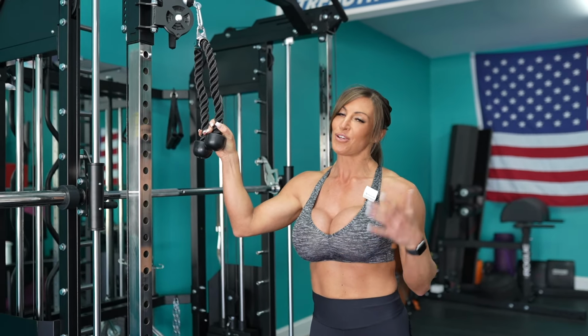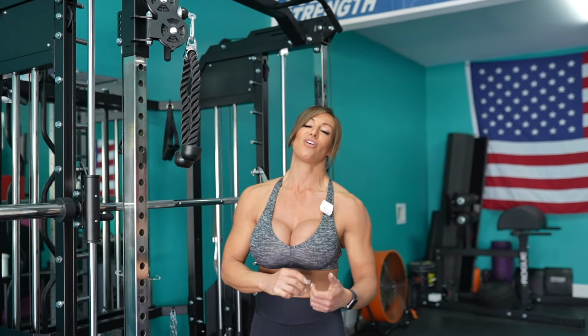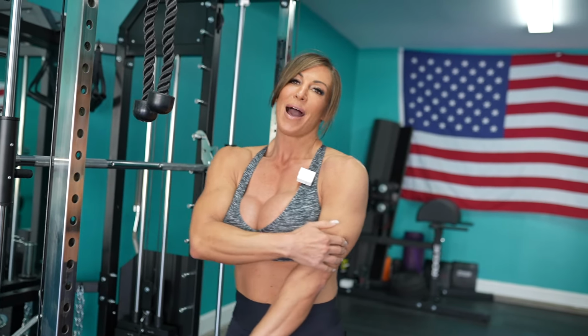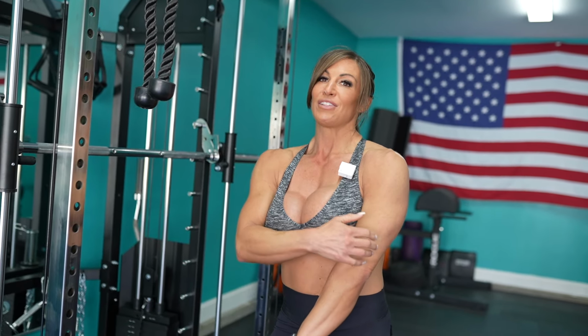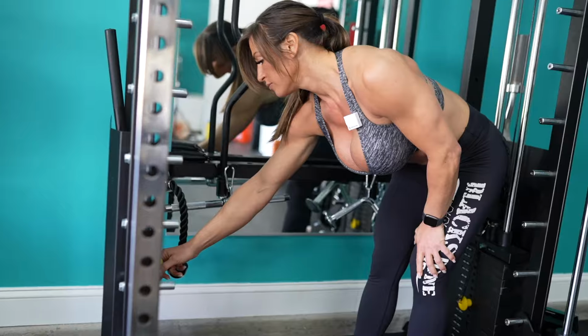So we're gonna start with tricep extensions. We're training arms today, so we're gonna focus on the bicep and the tricep. I know a lot of people, especially you guys out there, are gonna say that you love training biceps, that training your biceps makes your arms look so much bigger. And yes, it's good to train your biceps, but that other muscle group, the tricep, on the backside of your arm is actually a much bigger muscle group than your bicep. And if you train that and train that really hard, it gets jacked and it makes your arms look so much bigger than when you just train biceps alone. So let's get into it.